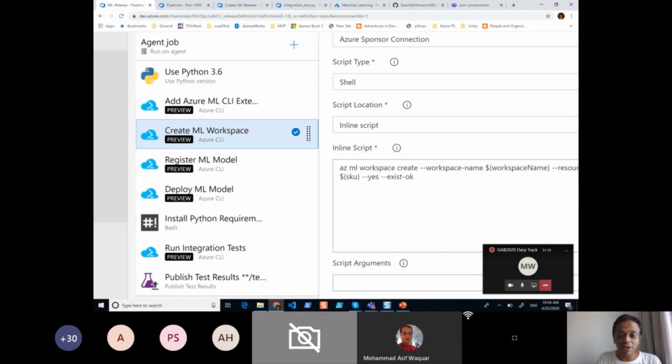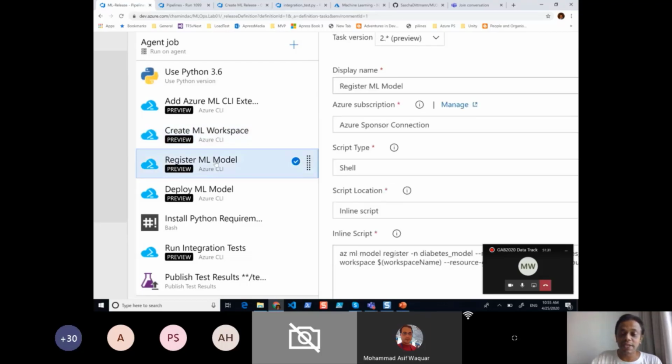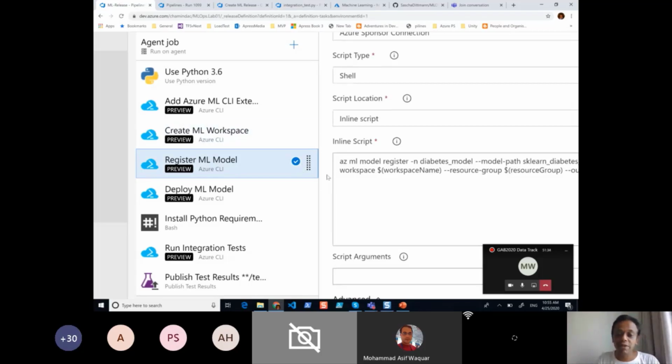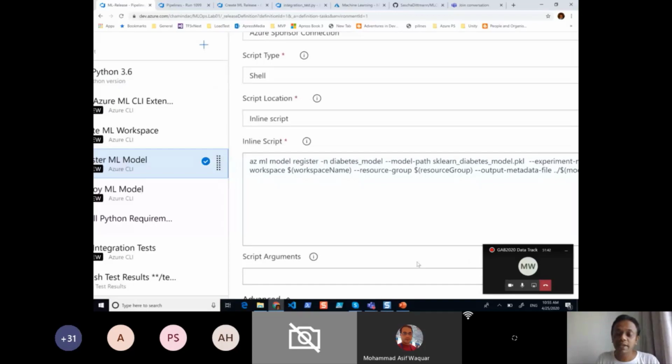Once we do that, we don't have any upload of data or training of the models here. We are just deploying the already trained model. So we already have a trained model as a model pickle file, and that is what we are going to register in the new workspace that is created. Instead of registering a model after training, we are just using a model pickle file that we have in our build output. So it's simply the model pickle file that we are going to register in the target environment using the metadata that is generated in the build.